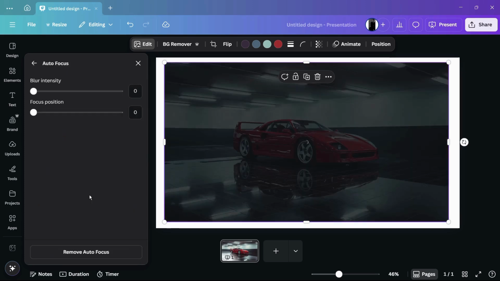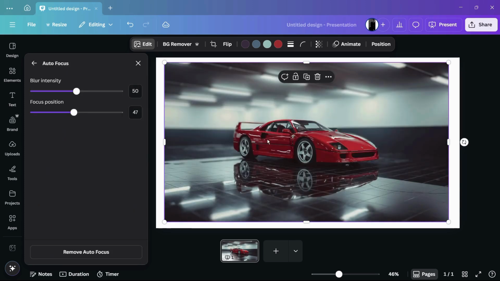So simply click onto this autofocus option and from here you can see that it has identified the subject and the background, and from here you can choose to increase or decrease the blur intensity. In case you want to increase the blur intensity, simply move this particular icon towards the right hand side and you can see that the blur of the background is increasing, and if you want to decrease it you can move it back towards the normal position or towards the left hand side. If you want a complete blurred background you can simply move it towards the extreme right.